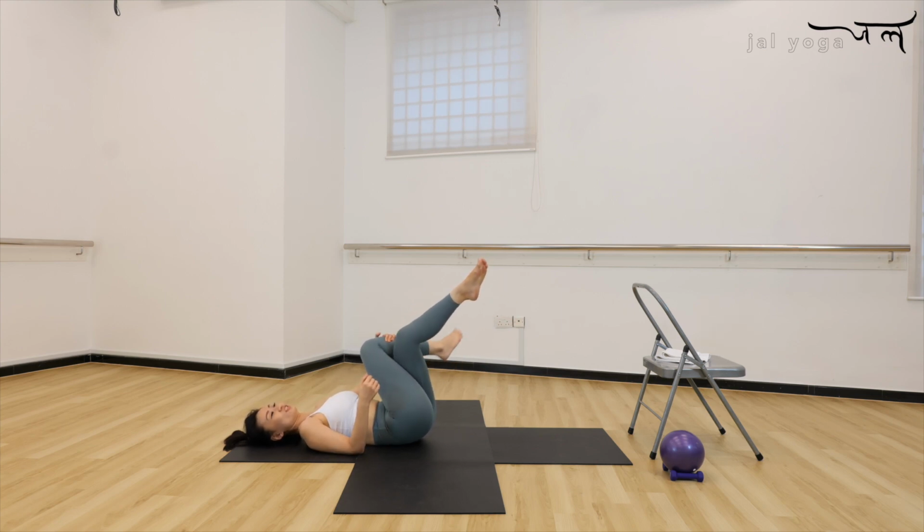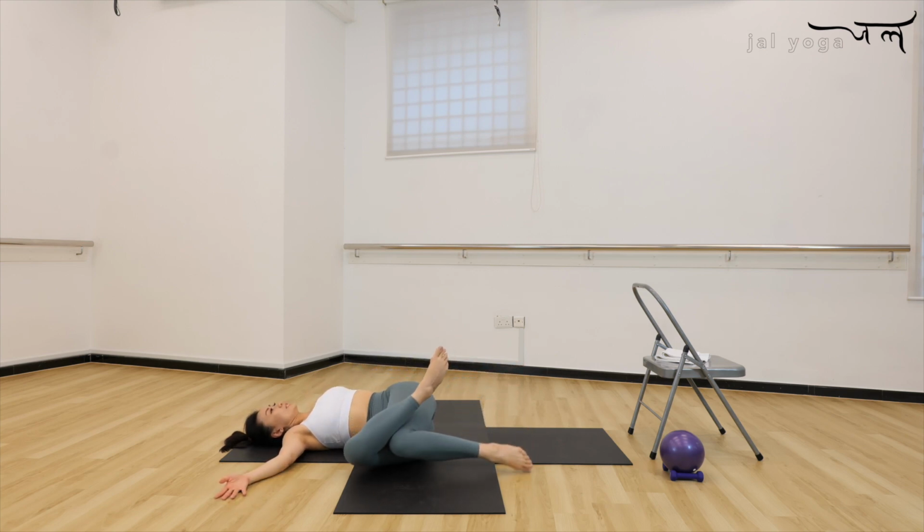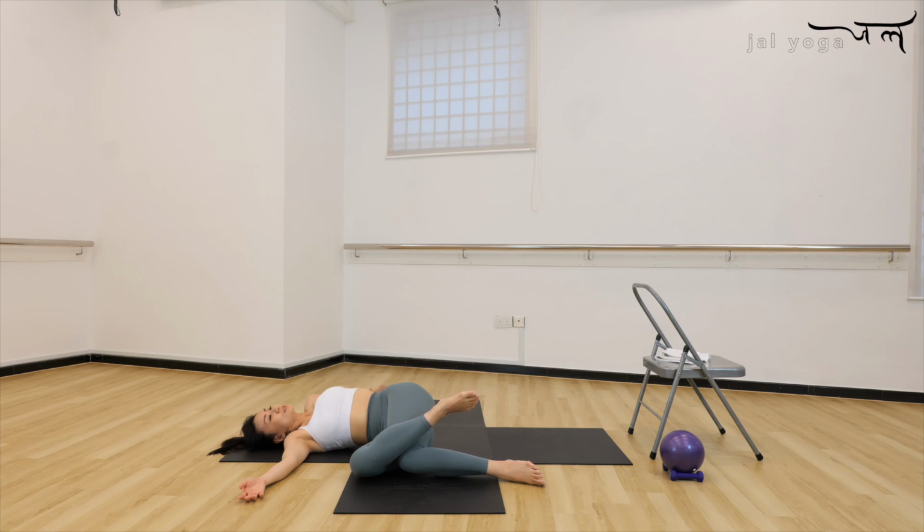So we're going to cross this right over to your left. Looking like seated on a chair with your legs crossed. So this time you're going to turn it over to your right side. So try to shift your weight all the way to your right side. Arms by the side. Just let it drop off, okay? Don't worry about it. The idea is to lift off your left shoulder blades off the mat. Stay here for a few breaths. Really stretching out the left obliques and your left back muscles.